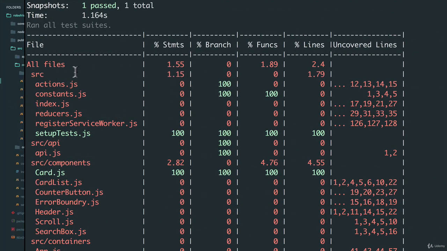Look at that. We have absolutely zero tests other than perhaps the setup test.js, but that's because we're not doing anything in that file. So there's not much to test there. But if we look at card component, even though all the other components have just 0% test coverage, card component now has 100% code coverage. How cool is that? One simple line, and we've covered our bases with the card component.